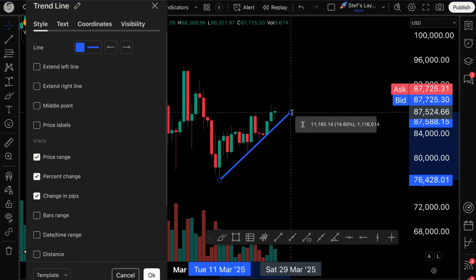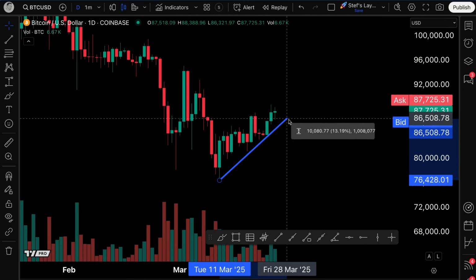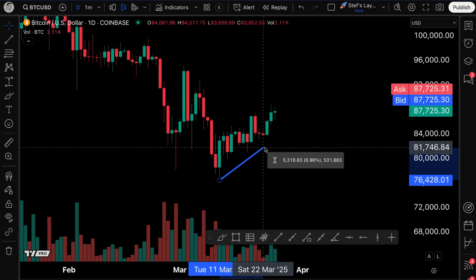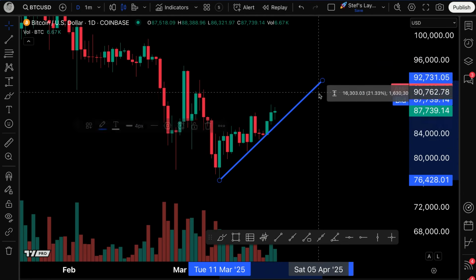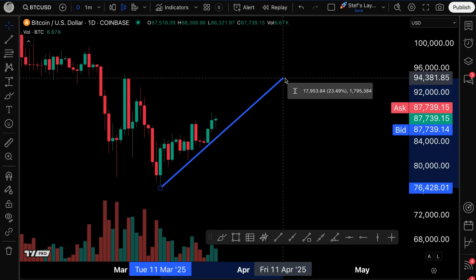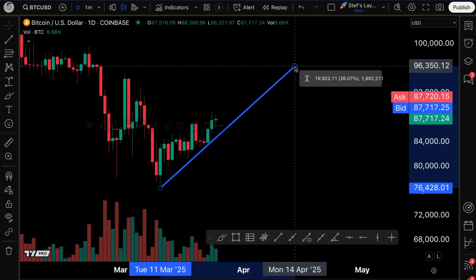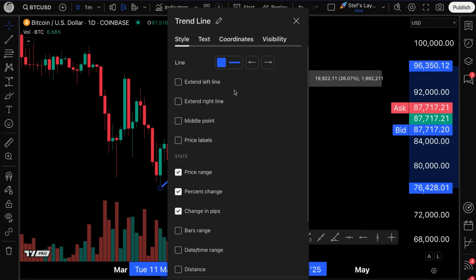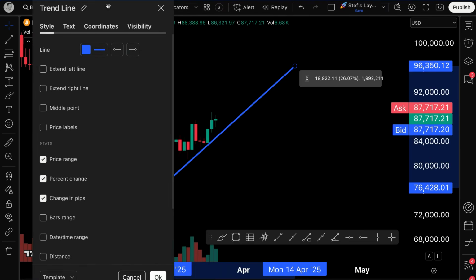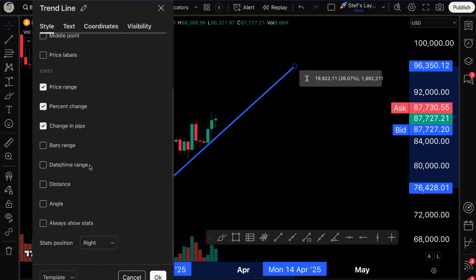And by the way, what's really great about this is if you have these stats open, look at how they change in real time depending on how the trend line changes. So you can actually see the data evolve before your eyes depending on your drawing, your target, your projection, or any of your research. Now I'm going to double click here and keep working down this, because it's very important that you know that you have these specific capabilities with the trendline tool.